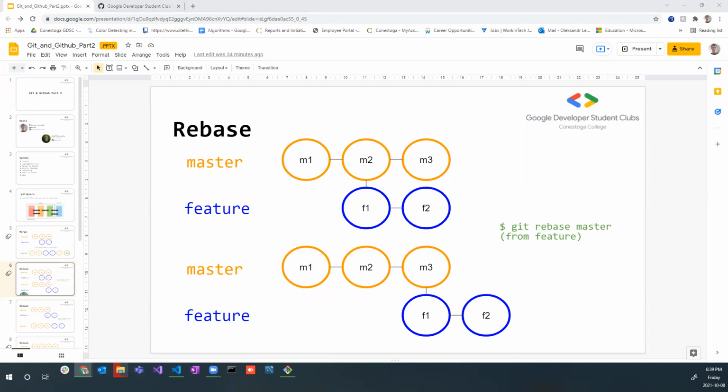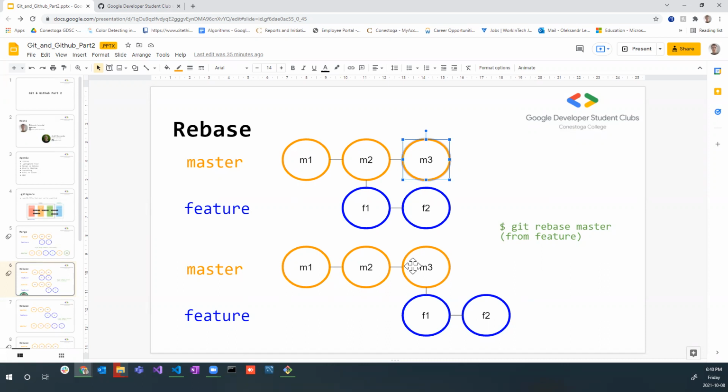Well, the major difference between merge and rebase is that merge rewrites your history, whereas rebase just puts your feature branch on top of your master branch. As Alexander explained, with a rebase, if you started working on your feature branch from, for example, the commit M2, and maybe there was some work done on master branch that you are not caught up with, for example commit M3, and there could be more commits, right?